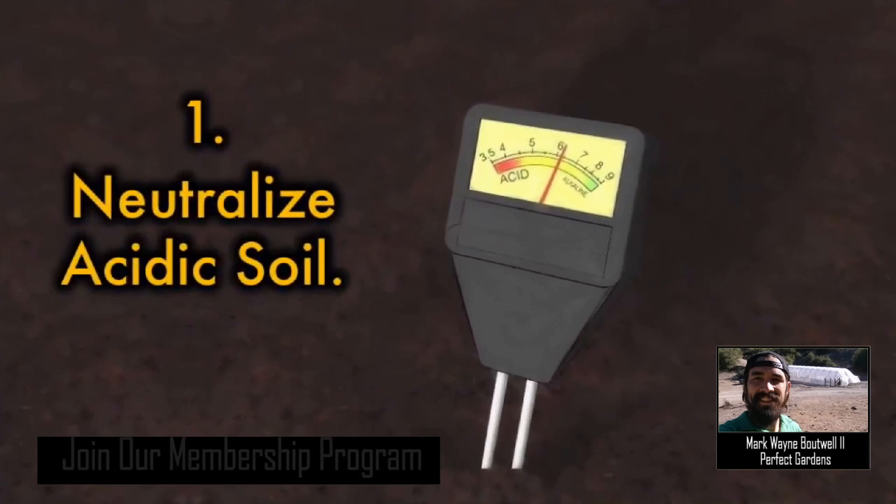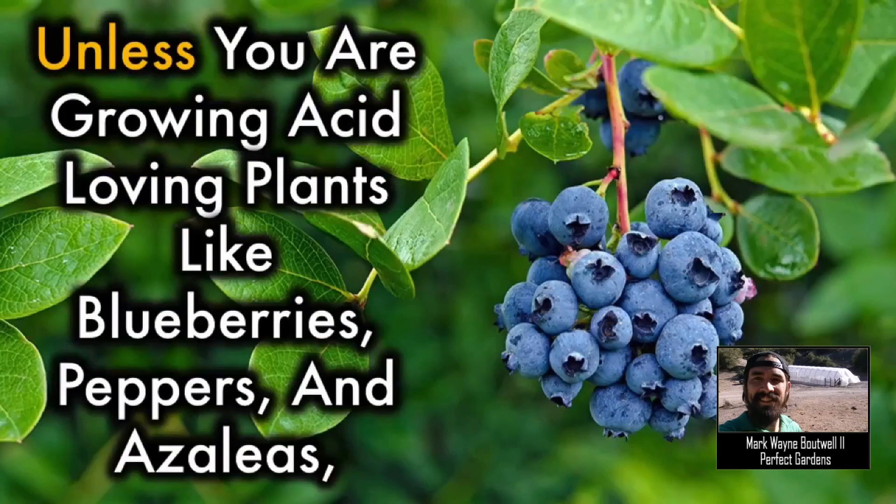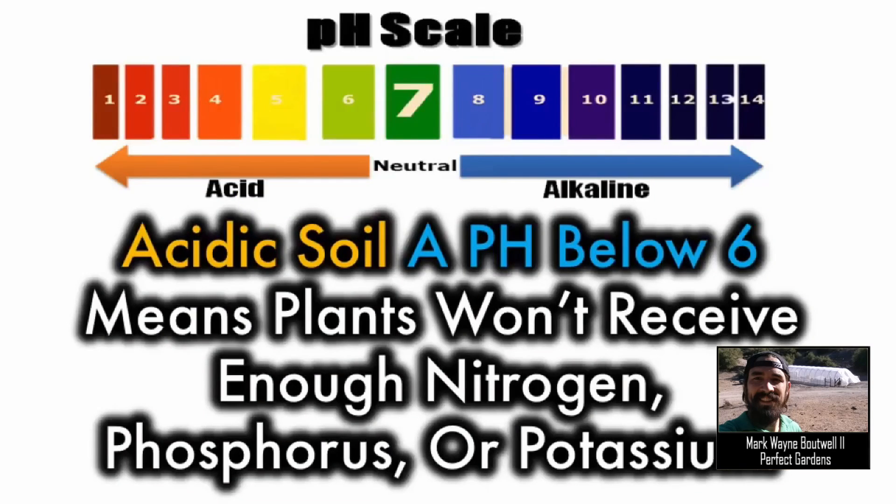You can use potash to neutralize acidic soil because it is alkaline. Although, remember, if you are growing with microbiology, your microbiology actually has the power to change the pH around the root system. Potash is going to be used to create an environment for your microbiology to exist without stress — to assist the microbiology, not neutralize it. Anyone growing acidic-loving crops like blueberries or peppers might not want to use as much potash. You're always going to be looking for a pH between 6 and 7. Anything below 6 is too acidic, and anything above 7.5 is really too alkaline. When your soil is too acidic, it begins to shut down the microbiology from taking in nitrogen, phosphorus, or potassium.